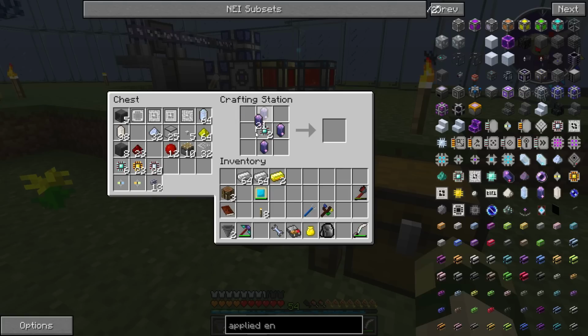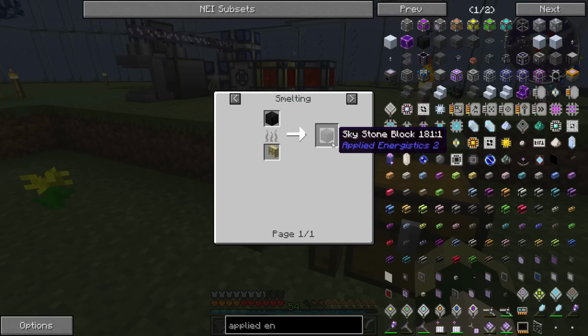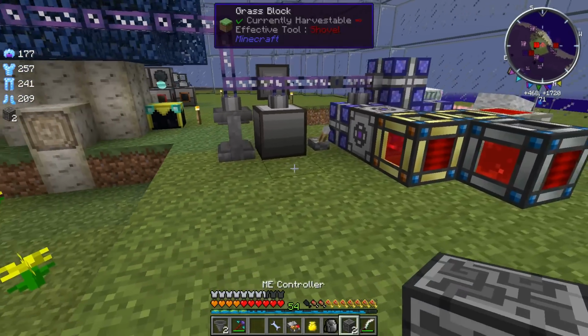We're going to take the pure fluix crystals just like this, and skystone block. Now skystone block, that's just skystone in a furnace. Hold on. Yeah, skystone in a furnace. Smelted. So there you go. And now I've got 2 ME controllers.